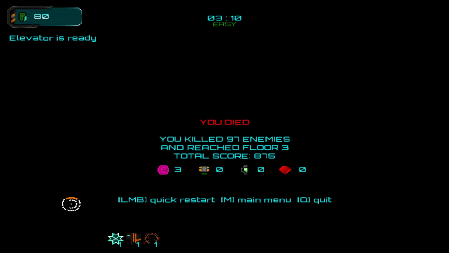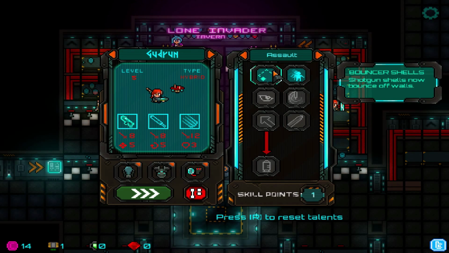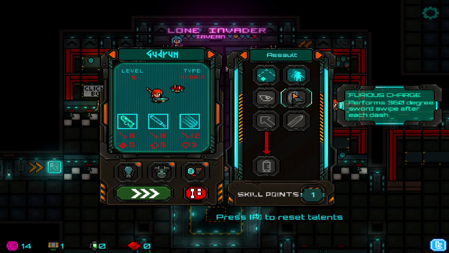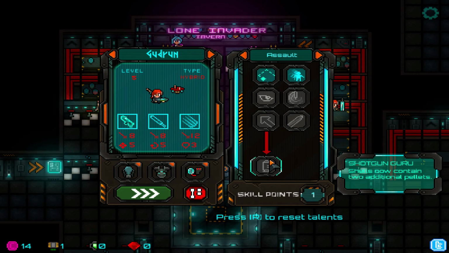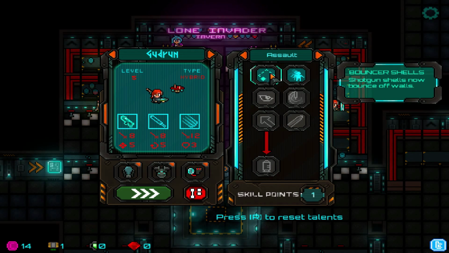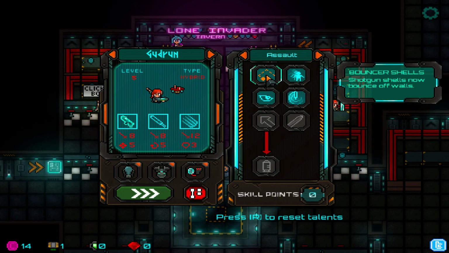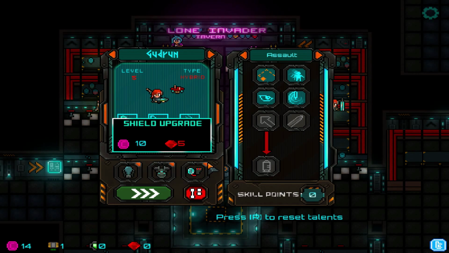So no, those weren't the materials, because all I gained was three more of those credit things. Purple credits. And since I leveled up, I'm coming back here. Bullets can't harm you for a short moment after dashing. Critical chance increases. Perform 360-degree sword swipe after each dash. Increased range. Dashing through enemies also triggers auto attacks. Shells now contain 2 additional pellets. Alright, so I think we'll start giving bouncer shells, because that sounds like it could be good. And we can't upgrade any of this yet, unfortunately.